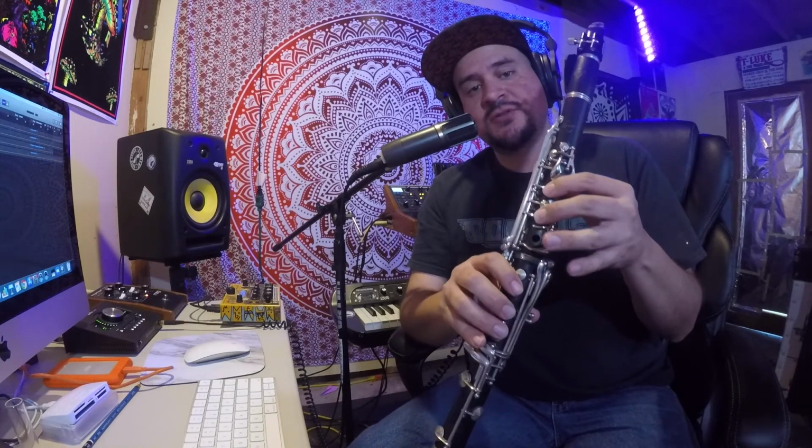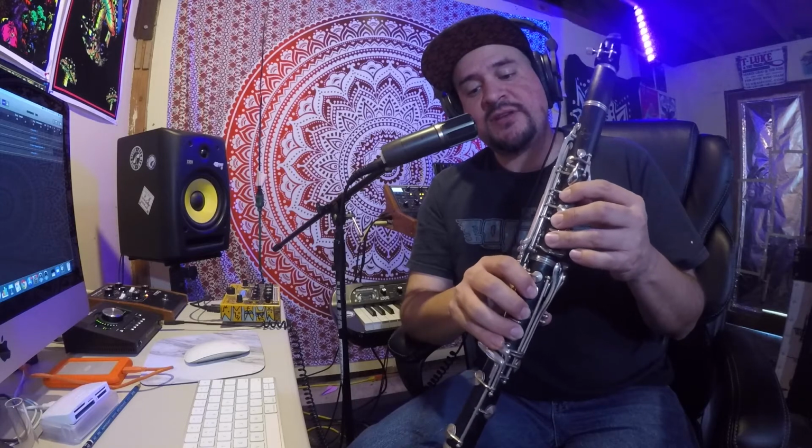So the bottom note is A flat, and that's thumb, 1, 2, 3, 1, 2, 3. And you're going to be using your right pinky on the top silver key.